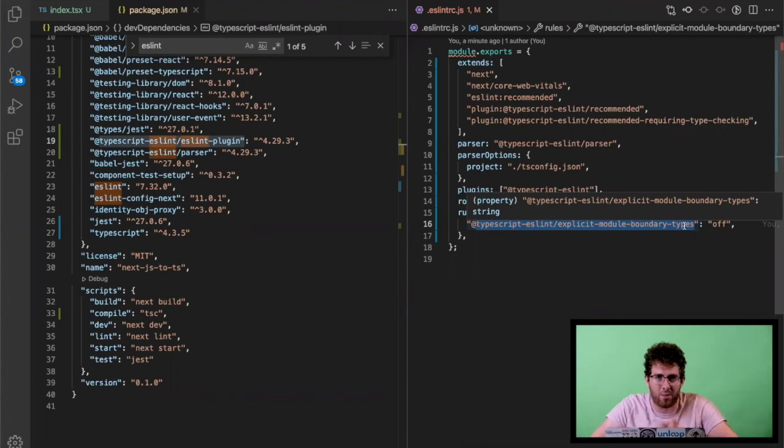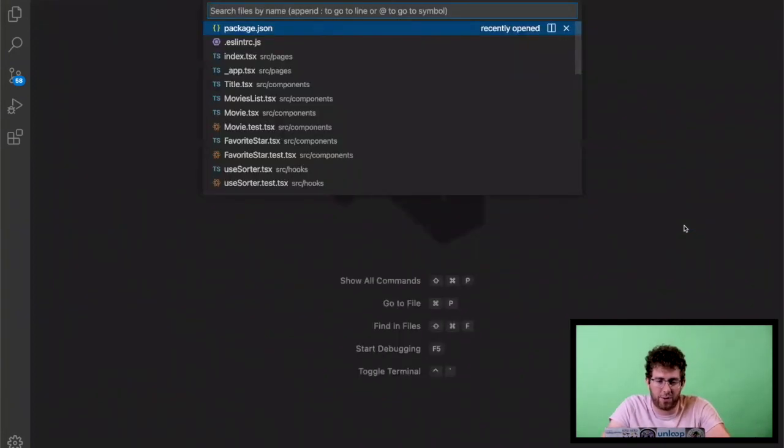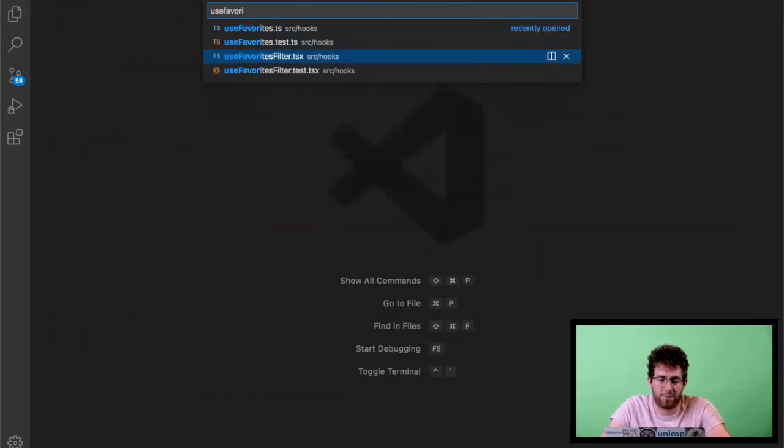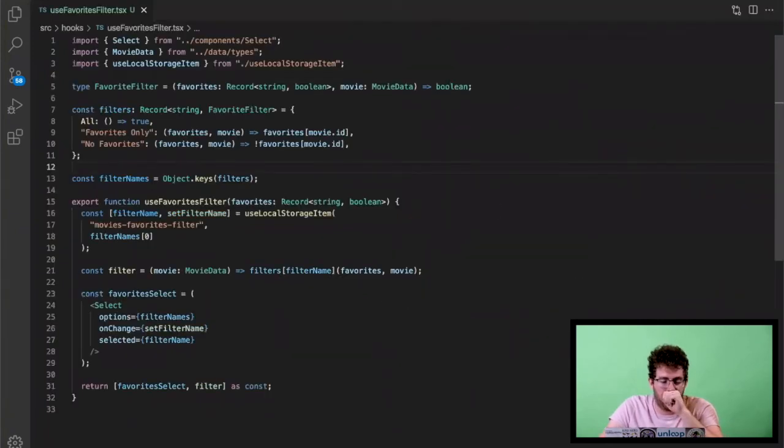Next up, I wanted to follow up on something earlier. useFavoritesFilter. Now, here we said that filters is an object where every key is type string, and every value is this function.